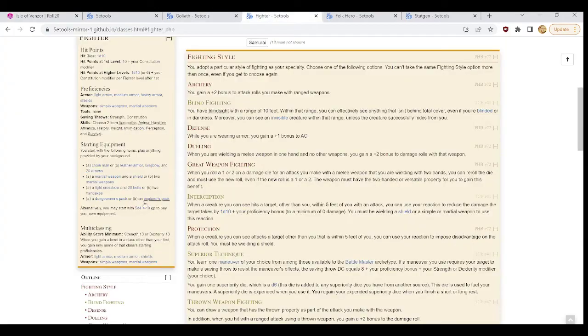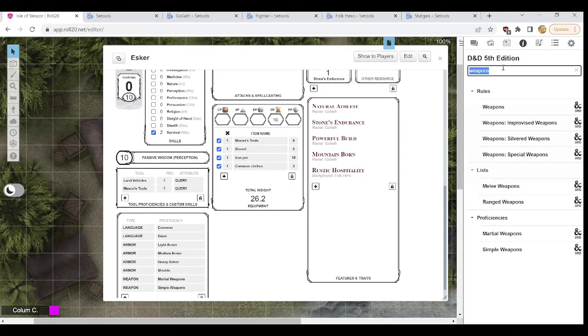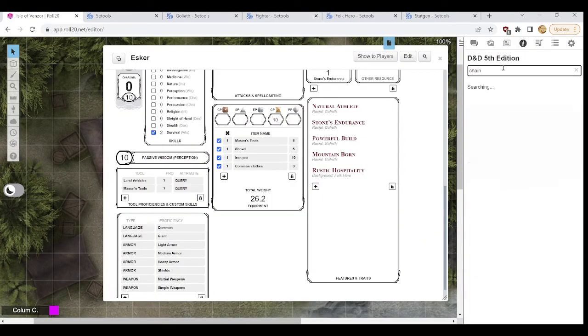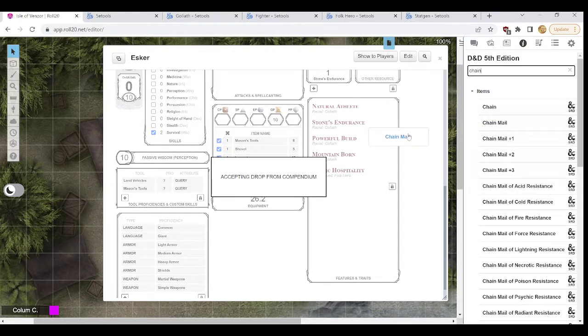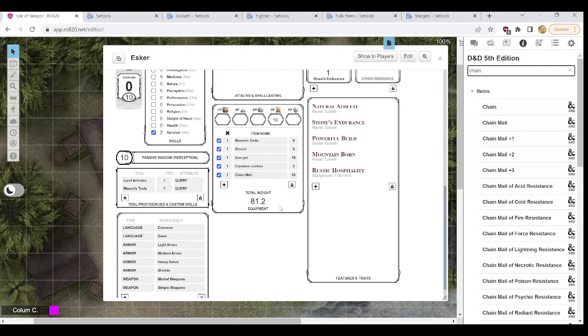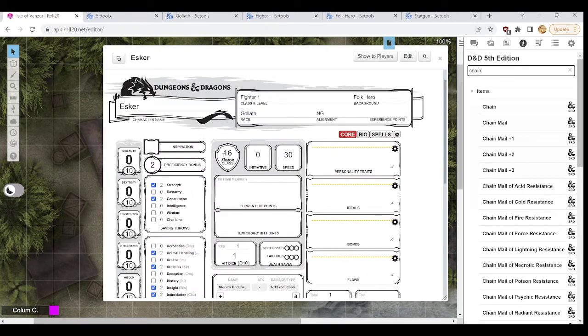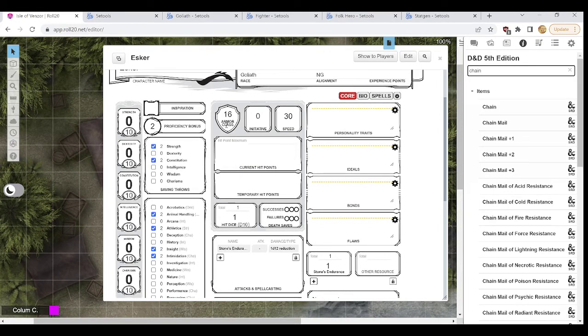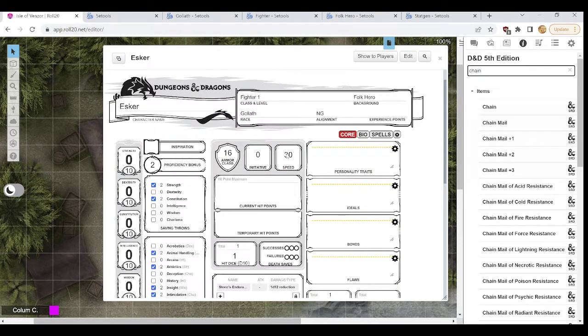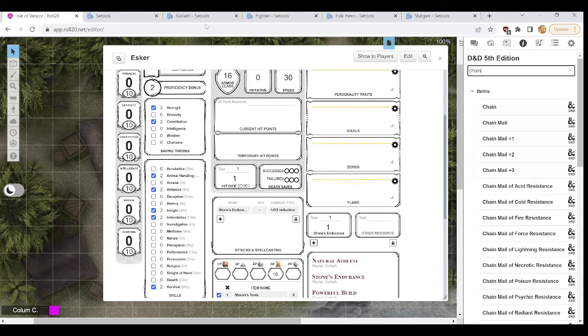With that, we then come down to the fighter's equipment. I'm going to give him Chainmail, a martial weapon, and a shield. So we're going to go over here, type in Chainmail, and drop the Chainmail in. You can see it has appeared here in our tools, but it has also done something to our armor class. It has set that armor class to 16. Before that it was just sitting there blank, because we didn't have any armor or any modifiers to indicate what our armor class was supposed to be.